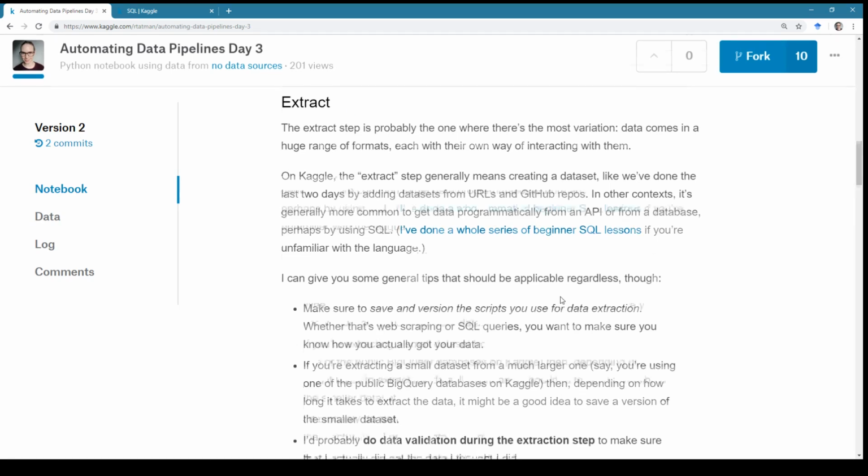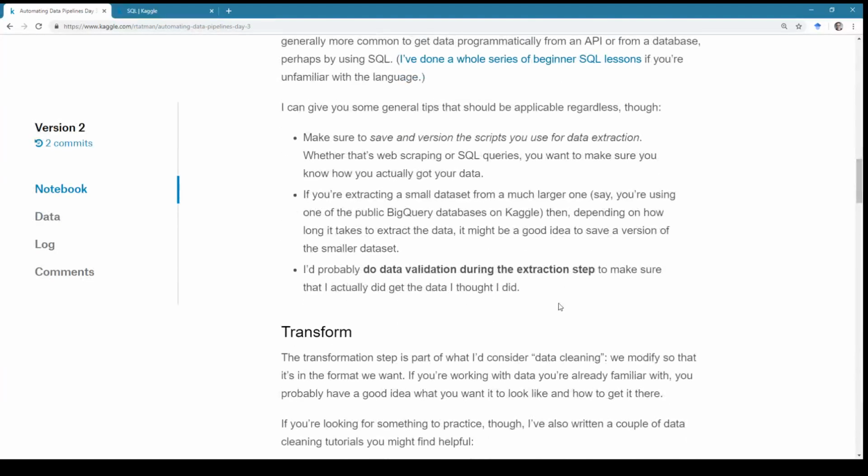We can move on. So some general tips. There's going to be a lot of variation in here. If you're using tabular data, you'll probably use SQL. If you're using image data, probably you're not going to be using SQL. You're probably going to be doing something else, maybe blob storage that you're interacting with in some way. You might be doing streaming data, and so you have sort of a little sampler that you're using to get data as it comes in.